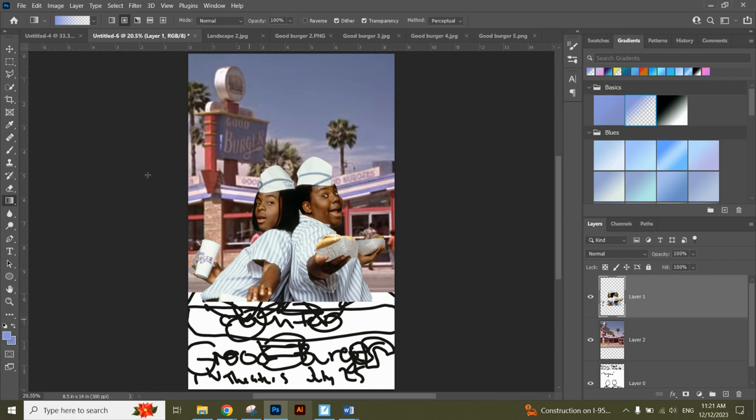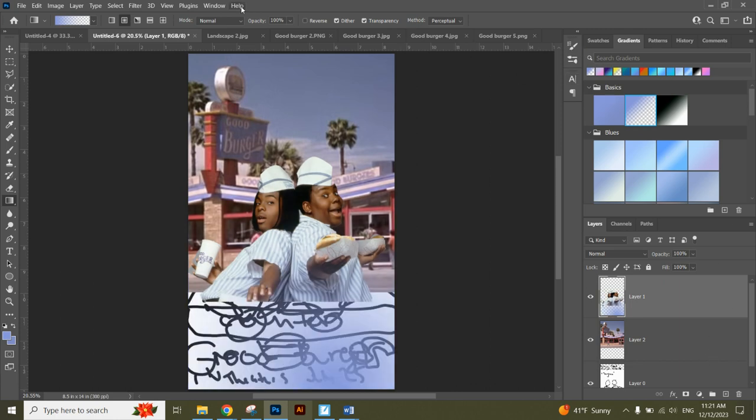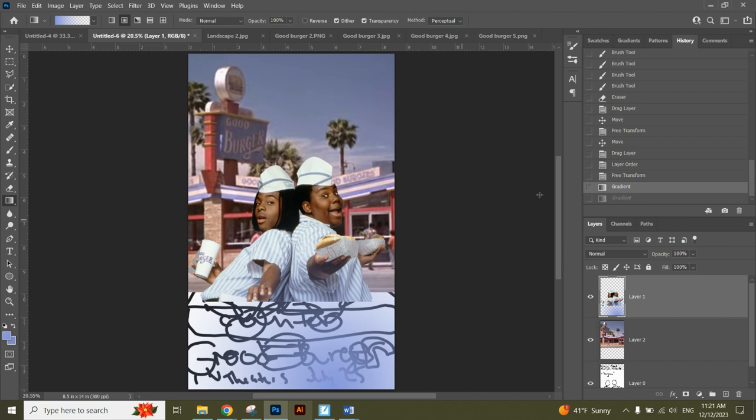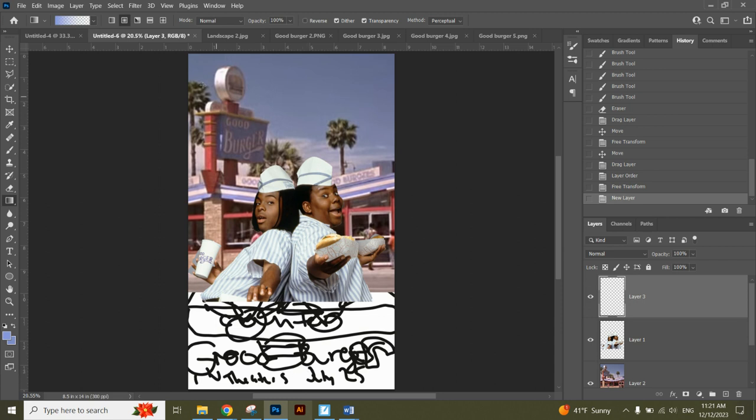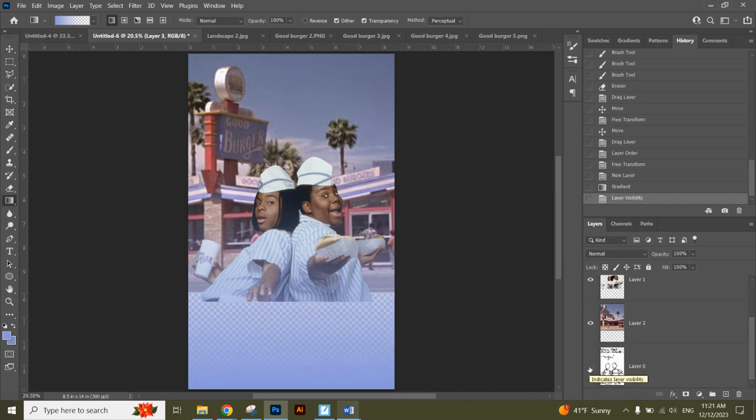What I'm going to do is the blue is at like the beginning and the transparent is at the end. So if I click and pull up, you can notice that it starts out like the blue on the bottom, and then it goes to transparent at the top. So I want to make sure I'm doing that on its own layer though, because that may not be good. So I'll put a layer over it. And I'm going to use this one, which is like a linear one. So I'll start at the bottom, and then it will get transparent as I go to the top, which is pretty cool. And let's hide all my sketchy stuff from before that look kind of icky.